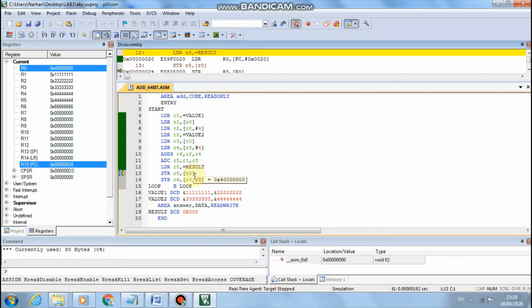Now the content of R5 is stored to the memory location pointed to by R0, exactly opposite to the load instruction. So the content of R5 will get stored at memory location 40000, which is assigned to result. And similarly the content of R6 goes to R0 plus 4.